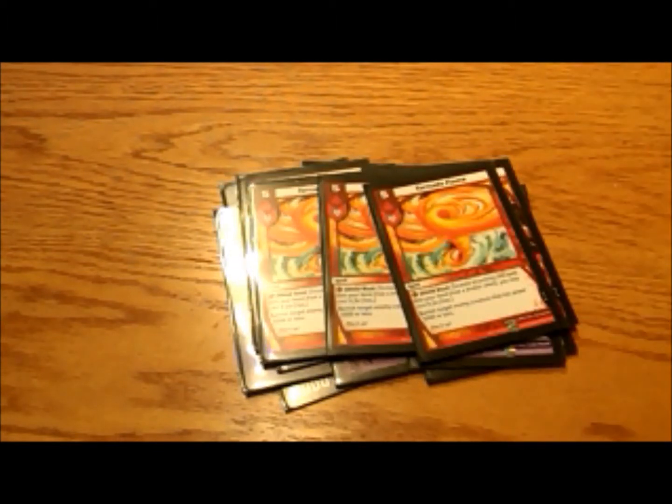3 Tornado Flames. Get rid of enemy creatures of low power. I don't know about you guys, I consider 5,000 medium power. So yeah, it gets rid of medium power creatures too.